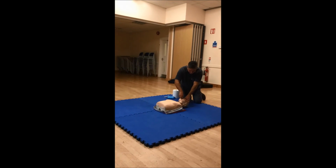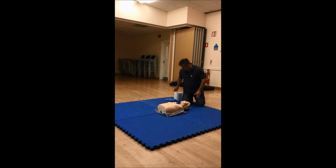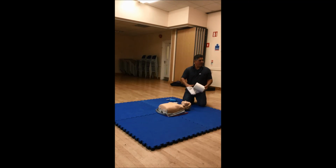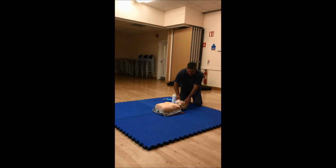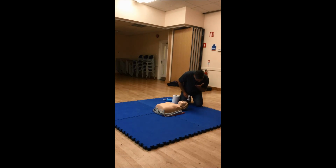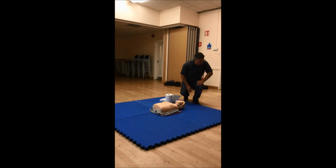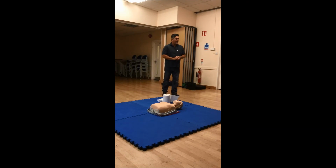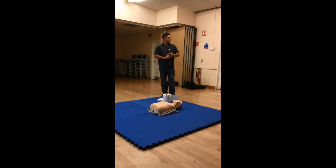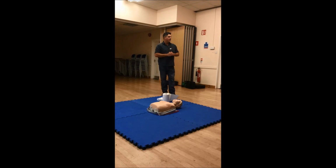Yeah, so then you're saying if you're giving breath, and the lungs are inflating, would that mean something about a punctured lung, something like that? Not necessarily. If you're giving breaths and you see there's resistance to your breath, that could be a blocked airway. If you see a rise and fall of the stomach, that can be that your breaths are actually going into the stomach, which means you need to tip the head back to make sure you've got an efficient airway.